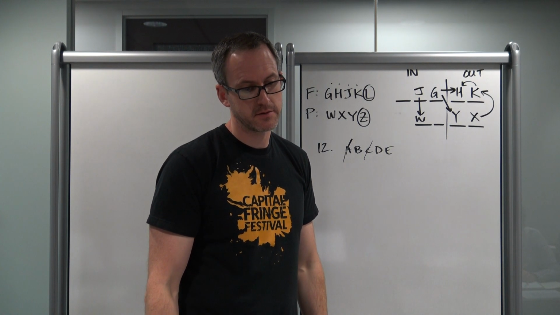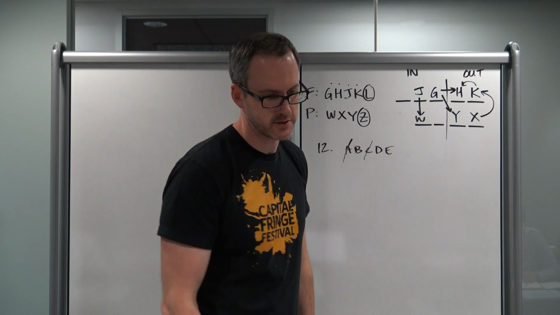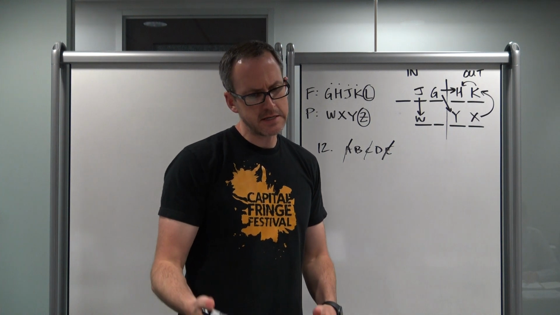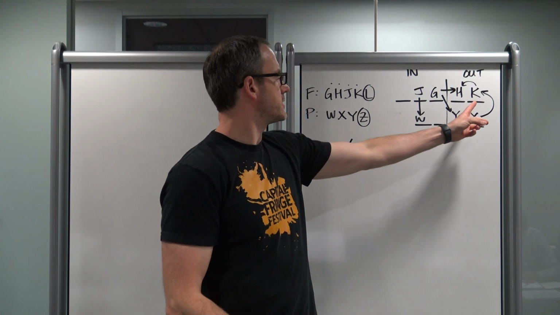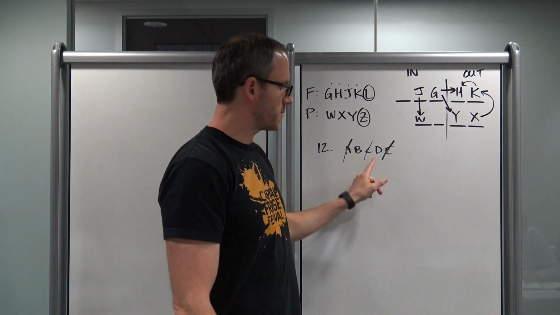E and K's in. K is in, right? That's not good. So E is out. Same in D, X is out, but K is out as well, so that's fine. We have another rule here. We have if K is out, H is out. We only have B and D left.